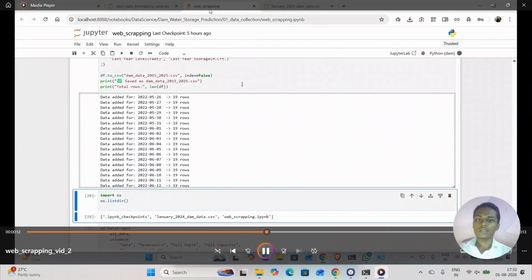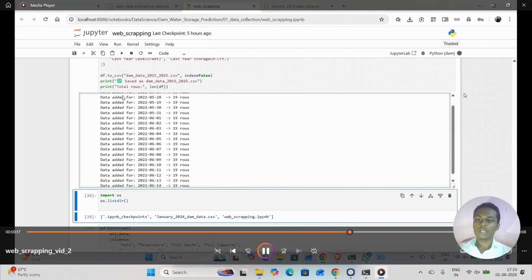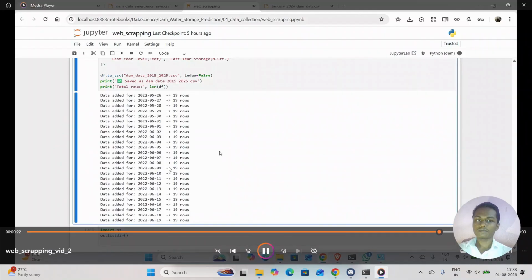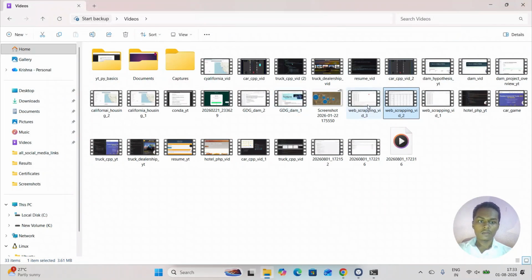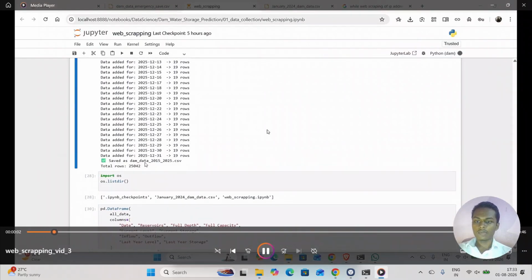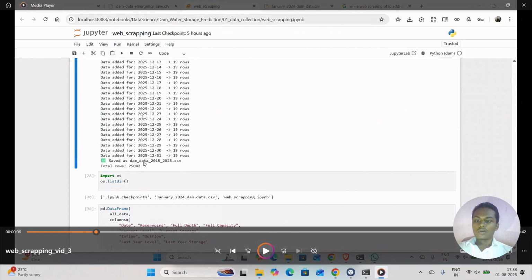You can see here the web scraper is working, and each time 19 rows are getting added. Also, this is the last data where I told you 25,000 rows came. You can see here, saved dam data 2015 to 2025 successfully with 25,000 rows.